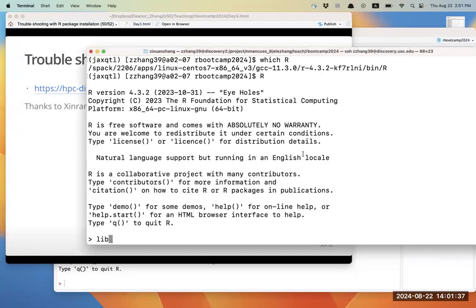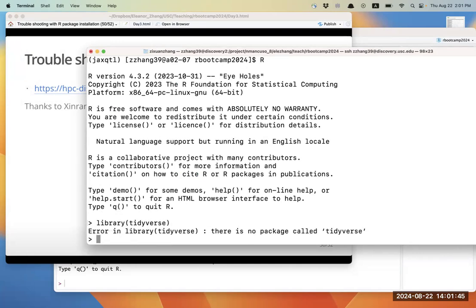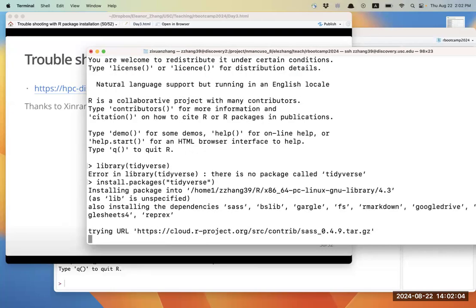So for example, I can load tidyverse, or maybe I don't have tidyverse. If you don't have a package installed, you have to install it using the same command, like install.packages tidyverse, and then go through the steps that are needed.